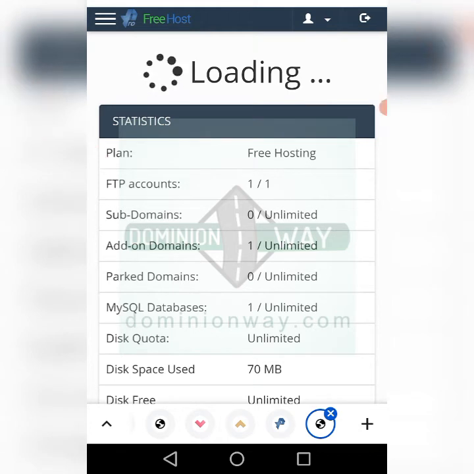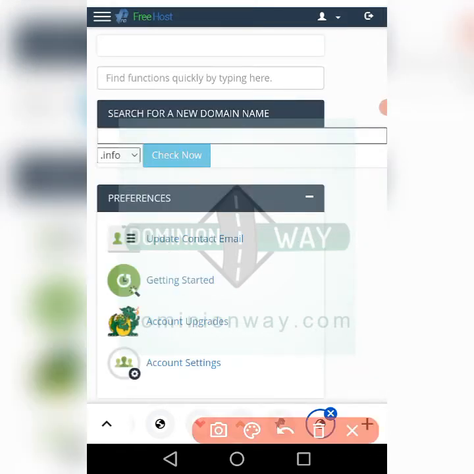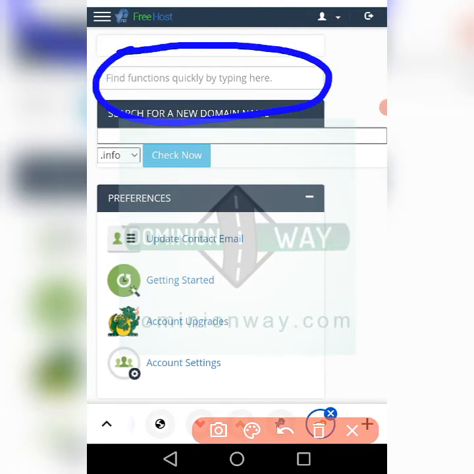Once loading is done, we can now go ahead to click on subdomain. Now to get the subdomain section, you can just search. You can see "find function quickly by typing."